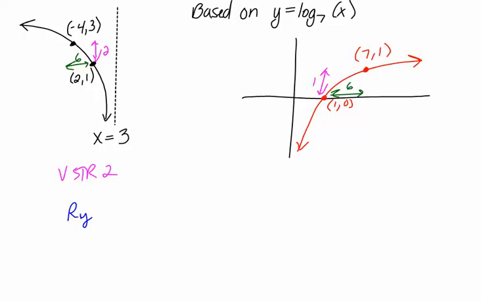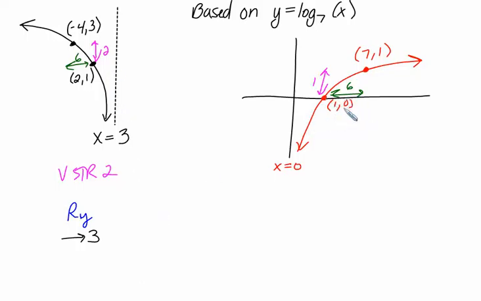The other question could be left, right, up, down. Originally, the graph had its vertical asymptote at x equals 0. Now it's at x equals 3. That means we moved it to the right 3. And the other thing that we need to consider is any up-down movement. Well, we had a vertical stretch of 2. This point, a vertical stretch does not affect, so it appears that we moved it up 1 at the end.